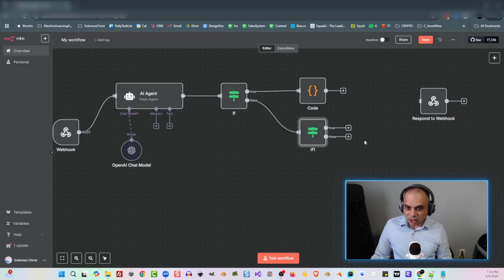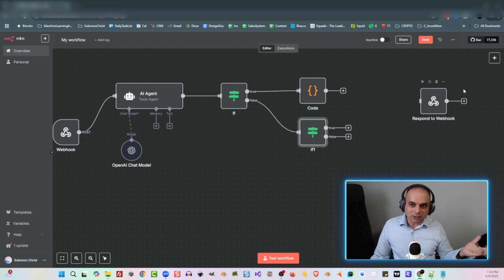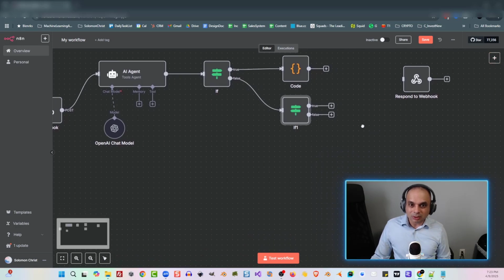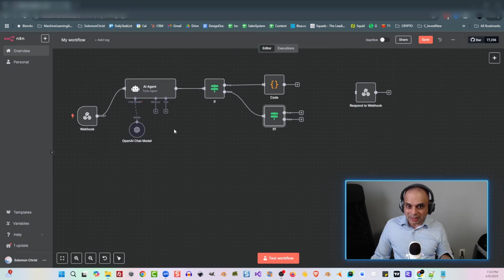And if it is not, what we need to check now is, well, I want to actually loop this. The trouble is this could loop forever, and that's going to eat up all your AI credits. So what we want to do is use another variable that's built into N8N that will count how many times this looping has been done.